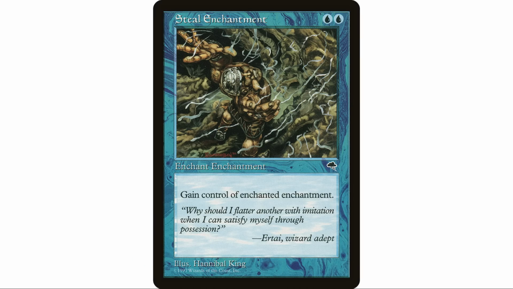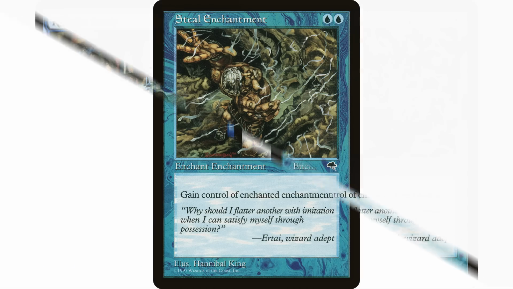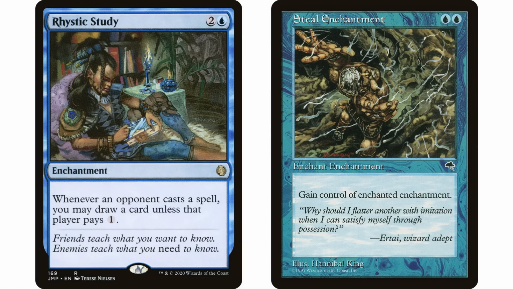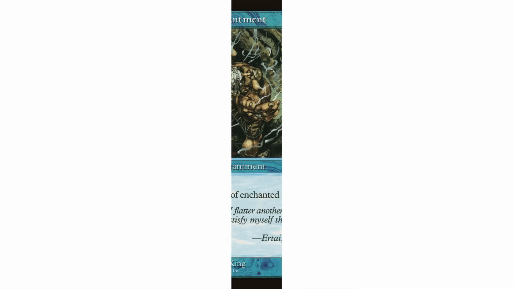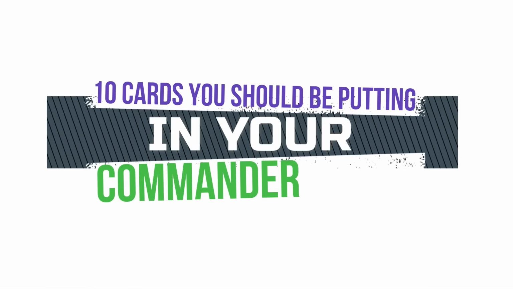It also can just be a benefit where I'm going to steal my opponent's Rhystic Study and get some card draw off of it until they can get rid of the Steal Enchantment and get it back. It's an answer in blue. Very unique effect, obviously. I don't think there's any other card in the game that gains control of specifically an enchantment. So there it is. I always like to name the unique effects that exist in the game for people to do certain things. There's lots of those unique effects in this list.